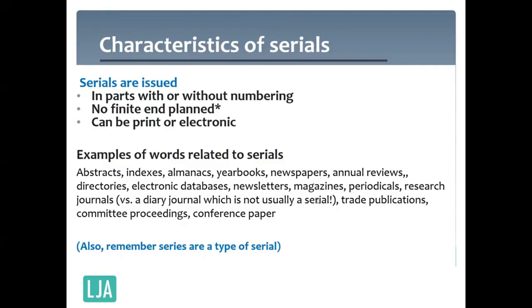Examples of words related to serials: anything that deals with frequency, yearbooks, annuals, newspapers, news, anything that has the word news in it as a potential, newsletter, newspapers, things like that. Journals, but not a diary journal unless it's kind of a family journal or something that's going to continue on and on. Trade publications, those kinds of things.